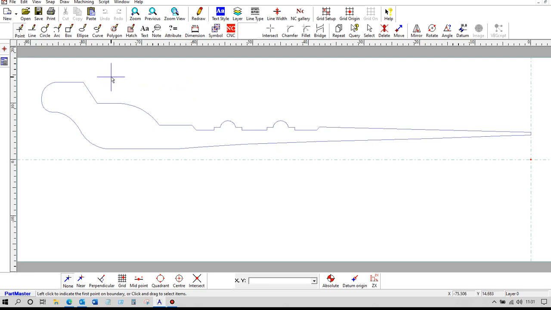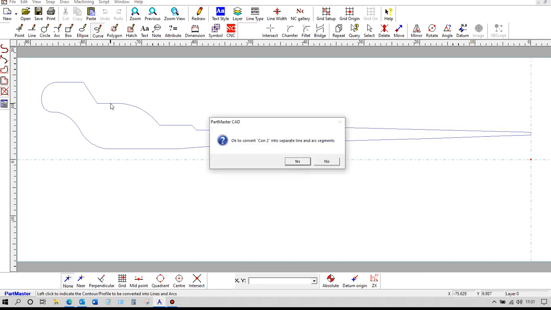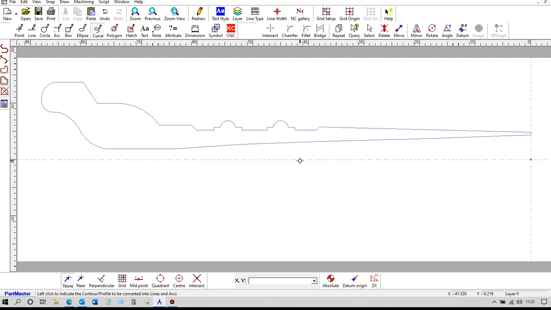So having brought the drawing into the CAD software, the first thing we need to do is to extract the line and arc segments from the contour that's been created, and to do that we use the curve icon, and the option is to extract. Point somewhere on the shape, and that will convert the contour, which is similar to a polyline, into separate line and arc segments. So now that we've done that, we can use the select button here and we can just drag around an area, press the delete key and just get rid of some of the items that we don't need for this first part of the operation.